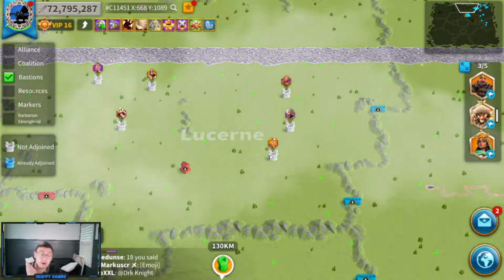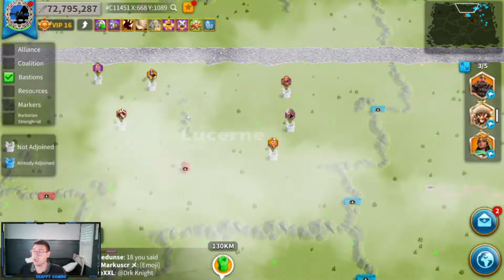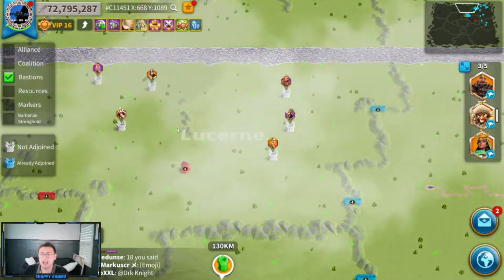This is incredibly important, especially when there is a vital skill like Richard in this KVK that will help you with rally, garrison, field control, etc. So just keep that in mind as you go through here.